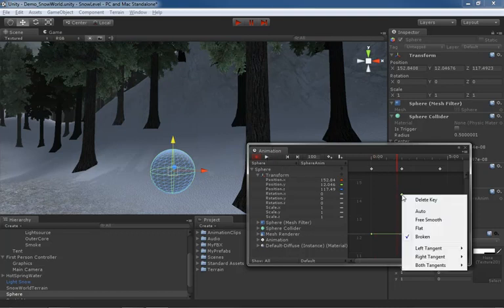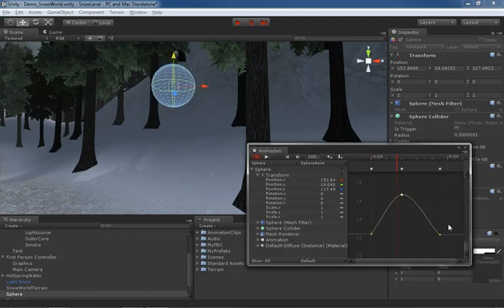Now let's right-click and we'll set these back over to auto, and that smooths all of that out. So that's just a quick look at changing the various tangent types available to your curves. Really, this is more intended for those of you who are already familiar with animation, though I did throw a couple of pointers out there if you're totally new to this kind of thing.